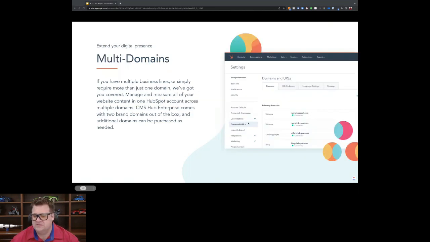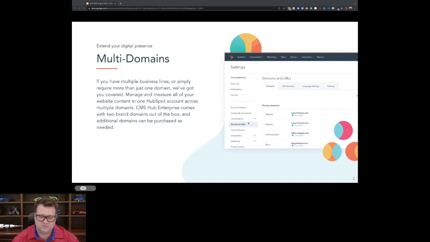Multiple domains. If you need multiple domains, you can run multiple domains on CMS Hub without having to worry about redirects. If you're on the lower tiers, you have what's called a brand domain, and you can have as many domains as you want tied to that brand domain.